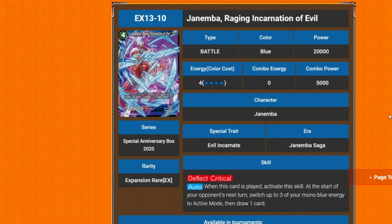Right, so now I'm going to get to read all the Janemba cards. So we got Janemba, Raging Incarnation of Evil. It's 4 cost, all of it being 4. 20k power, which is normal for a Janemba. Having Deflecting Critical, normal for a Janemba. When this card is played, activate this skill at the start of your opponent's next turn. Switch up to 3 of your mono blue energy to active mode, then draw 1 card.